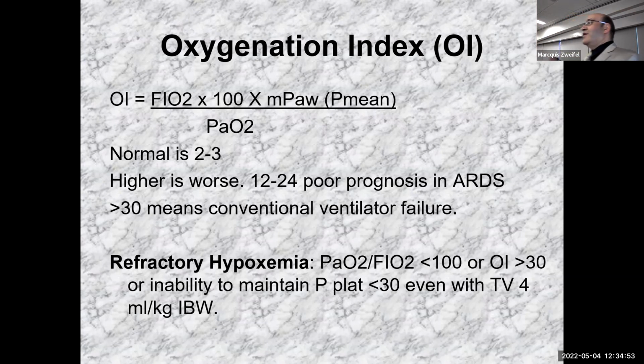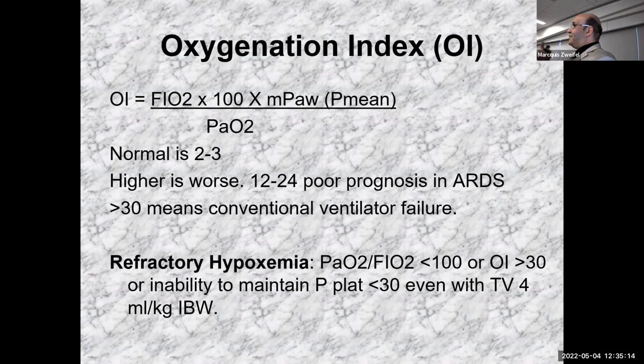Any of you, if I get an ABG from you, what will be your oxygen in the ABG? 100. And how much FiO2 are you breathing? 21. So it will be 0.2. 100 over 0.2, 500. Makes sense? So your normal PF ratio is 500. That's why the higher, the better.